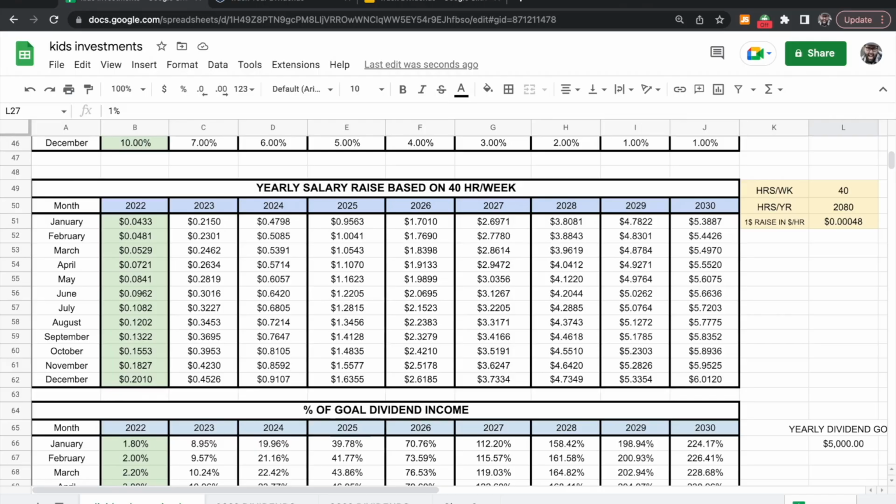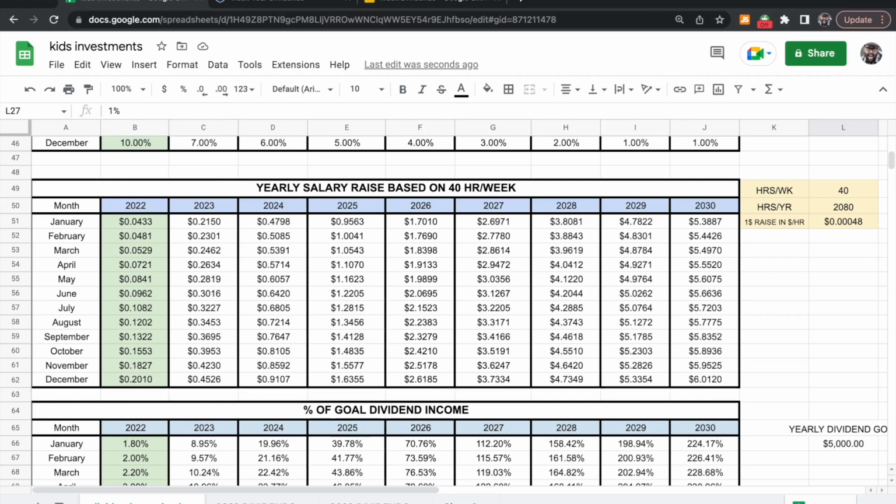So if my base salary was, say, $50,000, and then I got a raise of $1 on my salary, so $50,001, that equates to $0.00048 per hour. And so that is the math that goes behind the calculations out here.